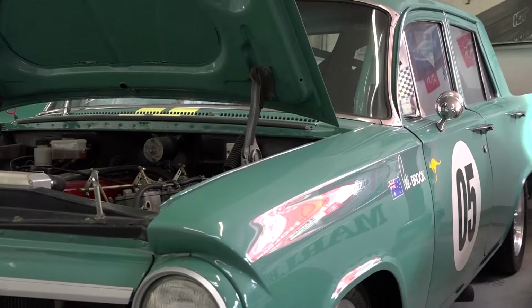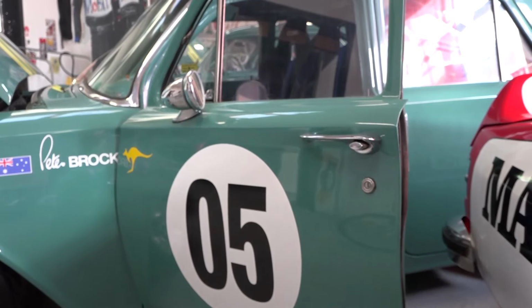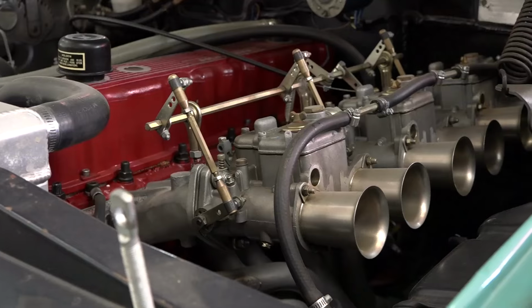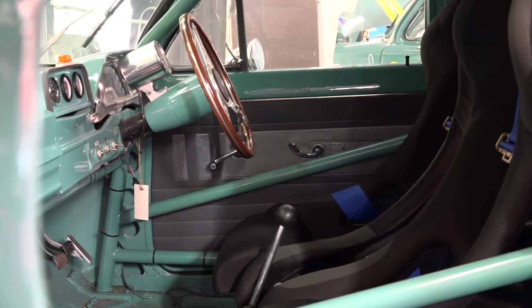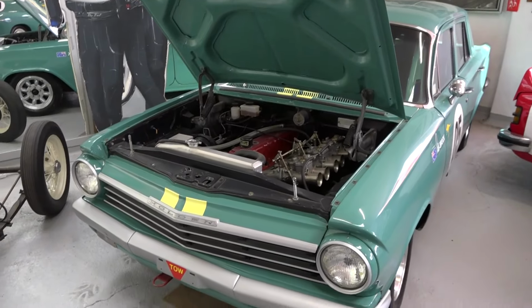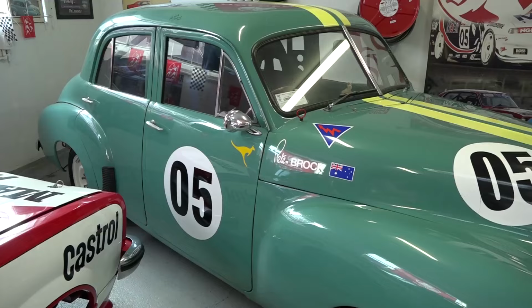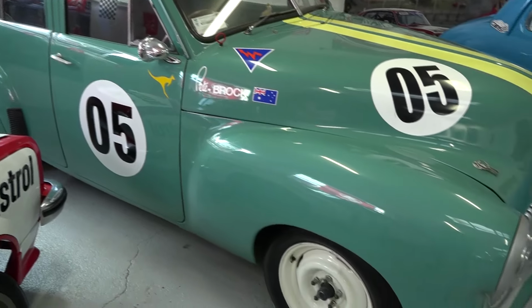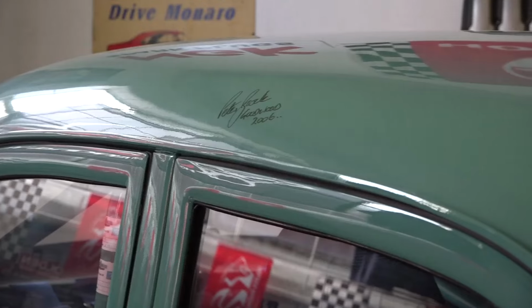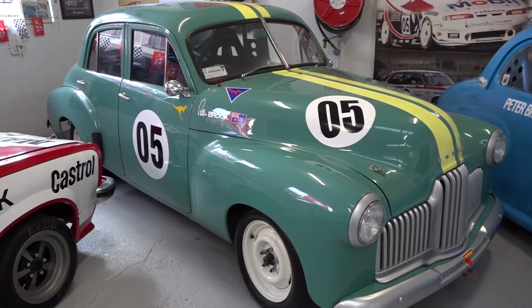Yeah. Wow. Now this EH behind us, bit of a sensational car. This EH was not a very heavy car. It was running triples on full song. That would have sounded awesome. It would have sounded fantastic, wouldn't it? Yeah. That was going to go to Goodwood in England the year after he died. He'd been there not long before he died. Yep. And if you ever Google it, it comes up, and here's old Humpy getting around amongst all these little A30s and the like. Yeah. And he's sliding from one side of the road to the other, but keeping up with all of them. Yeah. And they were all amazed and saying, who is this guy and what is this thing?